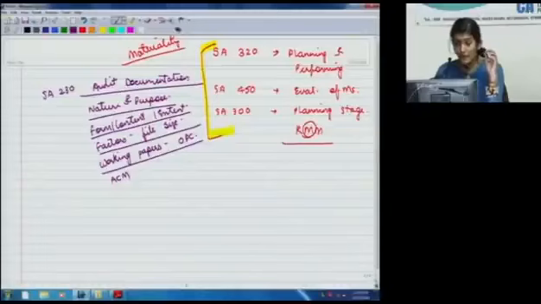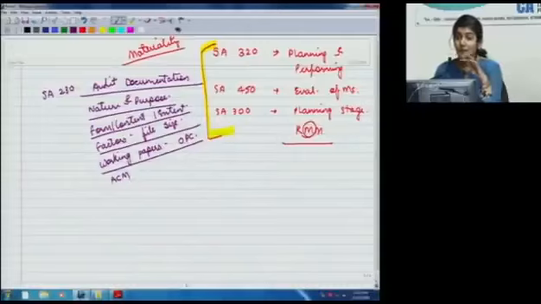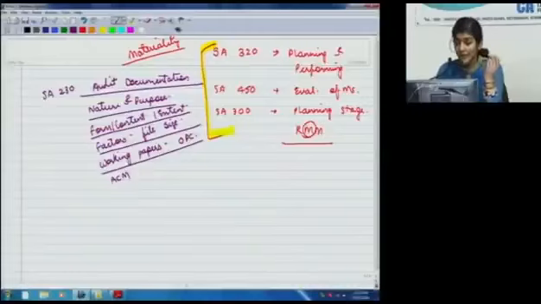And audit documentation is whose property? It is the property of the auditor. At his discretion, he may make portions of or extracts from his working papers available to the clients. And on confidentiality, he should not disclose the secrets of the client unless required by law or with prior consent of the client.